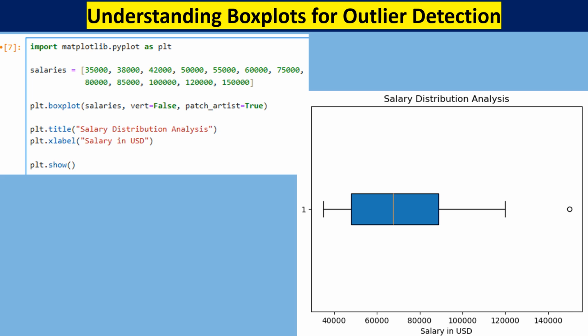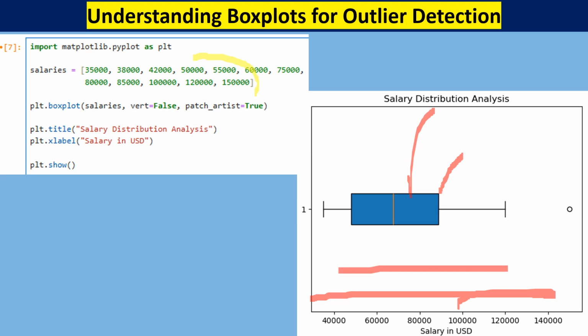Salary, and create a horizontal box plot with enhanced visibility. In the graph the box runs from 42,000 to 85,000, the middle of the data, and the median line is at 60,000. Half of the employees earn below this amount. The whiskers, minimum and maximum excluding outliers, extend from 35,000 to 1 lakh. Outlier dots beyond the whiskers, 120,000 to 150,000, are the outliers.